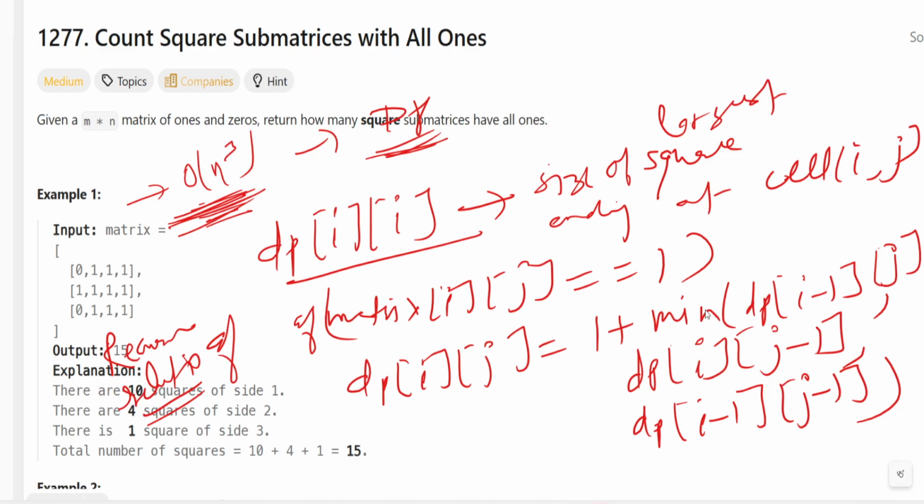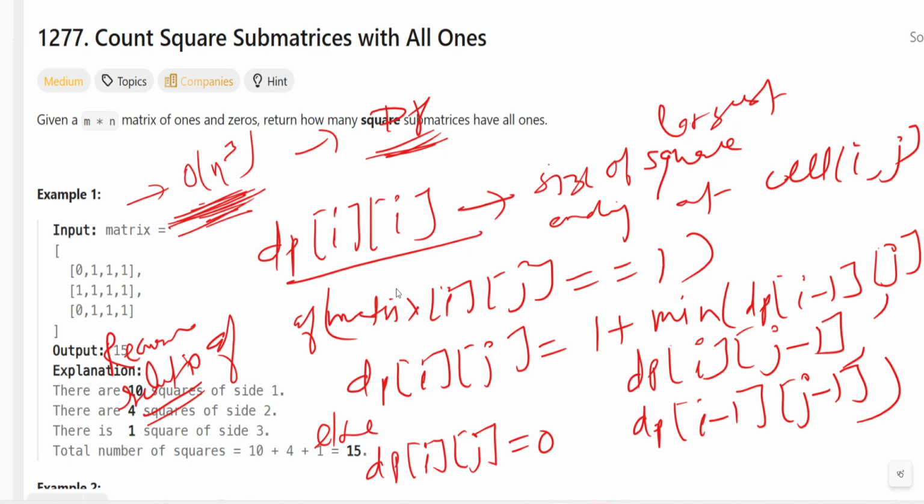We take 1 plus the minimum of them. And in the else condition, where we are not getting anything at that position, we mark it as 0.